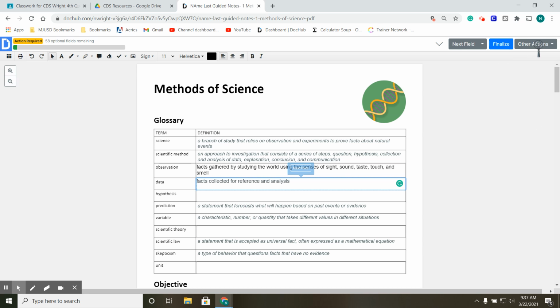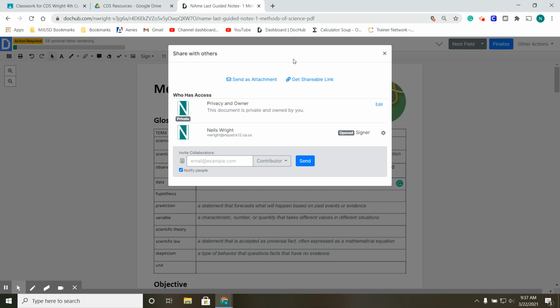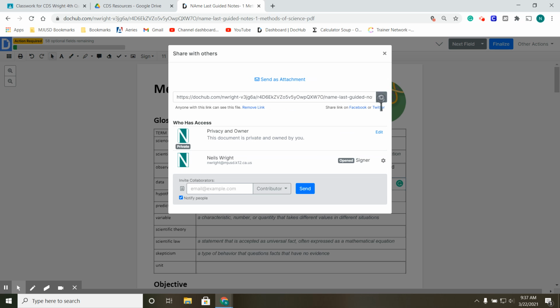Instead, click Other Actions, and then we're going to scroll down to Share or Send. The little person with the plus sign. Click on Share or Send. Get shareable link. And copy the link.